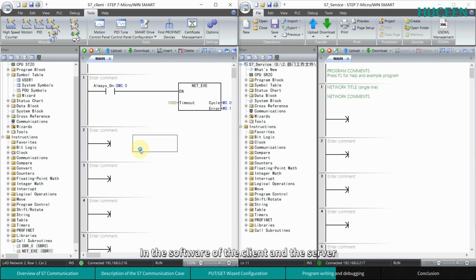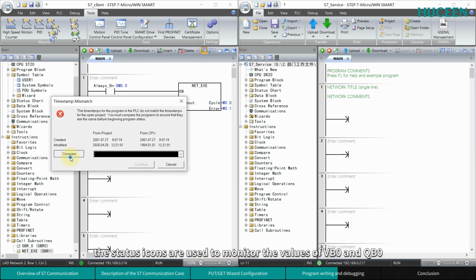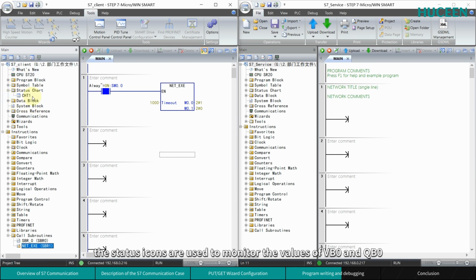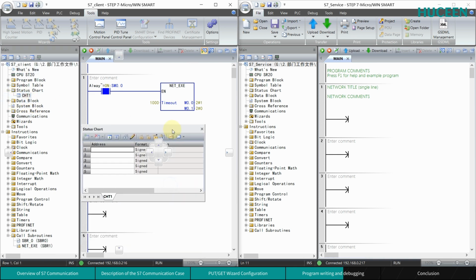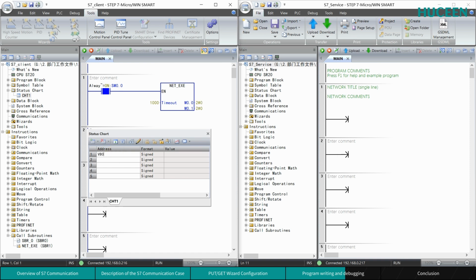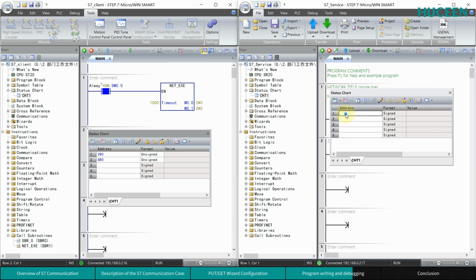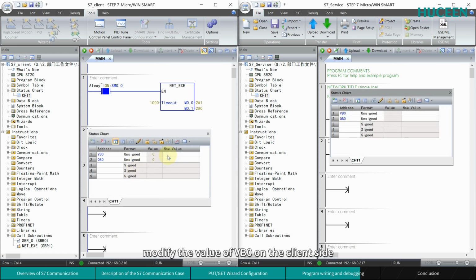In the software of the client and the server, the status icons are used to monitor the values of VB0 and QB0. Modify the value of VB0 on the client side.